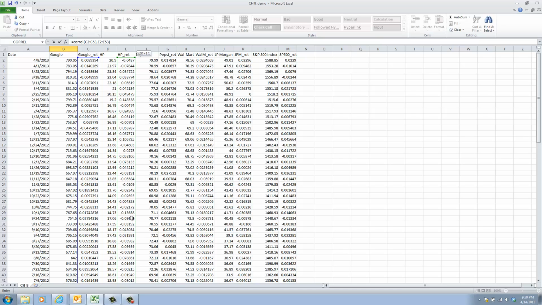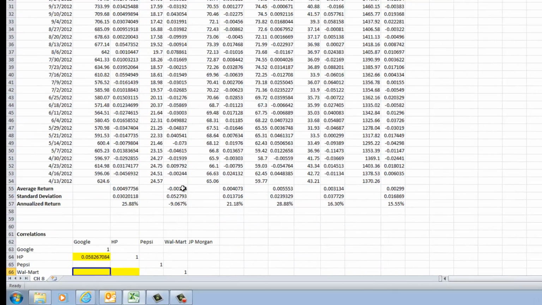That's another way, if you're not willing to go to FX and you just want to do it quickly, you can learn this shortcut. Then you press OK. That gives you the correlation between HP and Google.